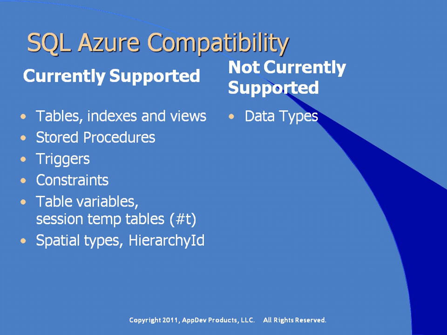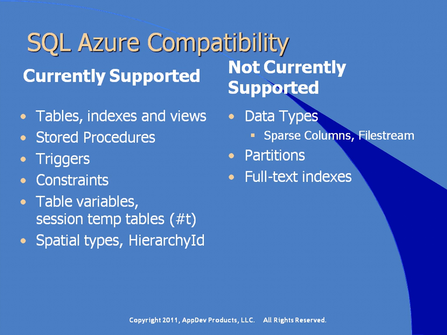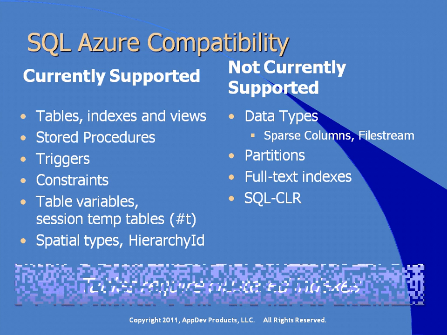What's not supported? Some data types are not supported, such as sparse columns and filestream. Partitions are not supported. Right now, full text indexes are not supported. The SQL CLR is currently not supported. Now, that's kind of a yes and no, because really the spatial data type and the hierarchy ID and the XML data type, those are actually CLR data types, but those are supported. What they're talking about here is if you were to create SQL CLR managed code, for example, a SQL CLR stored procedure or function, and import that into SQL Server, that's currently not supported.